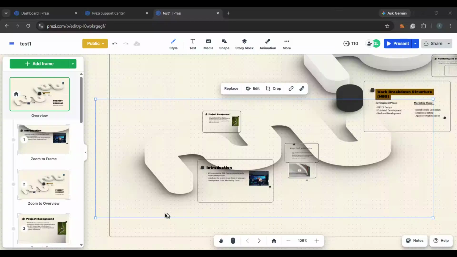If you're trying to find old Prezi presentations, there's a good chance they're not actually gone at all. In many cases, they just look missing because the old editor no longer exists in the same way it used to. So in this video, I'm going to show you exactly where to look, how to find those older classic presentations, and how to open them again in just a few simple steps.